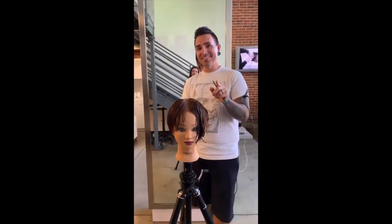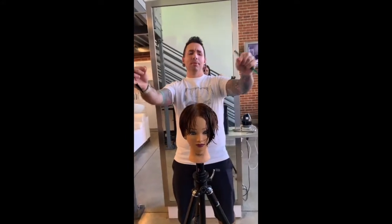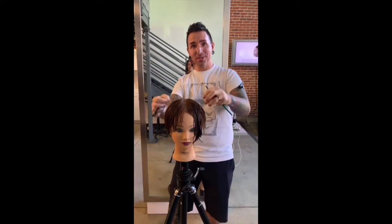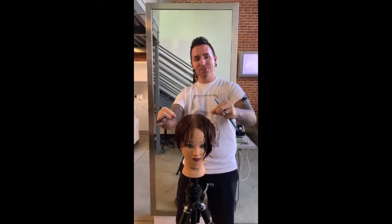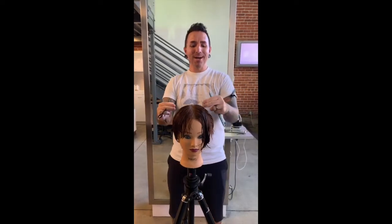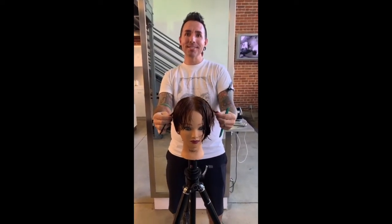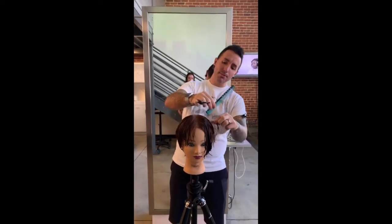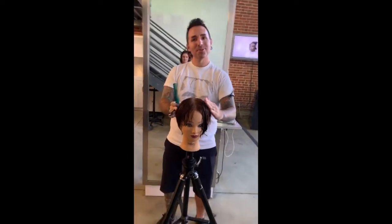Because not only are we so wanting to grab the hair and tug on it, but we're also stretching it. And hair doesn't live out here. Never does. I don't think there's anything wrong with feeling it a little bit, to get a ballpark idea. But to get a ruler out, no protractors, no rulers.